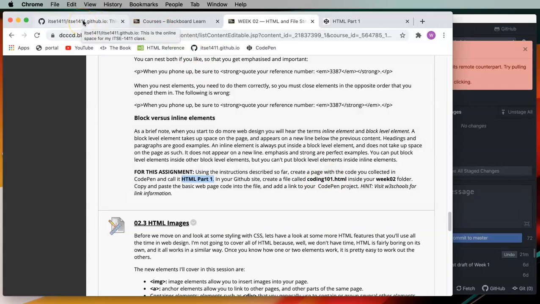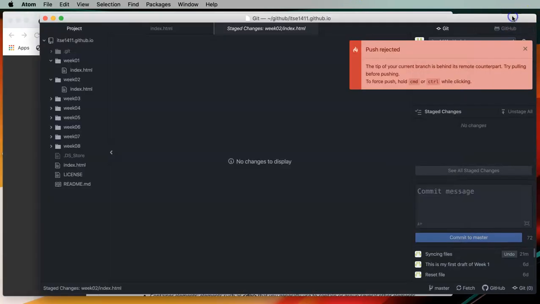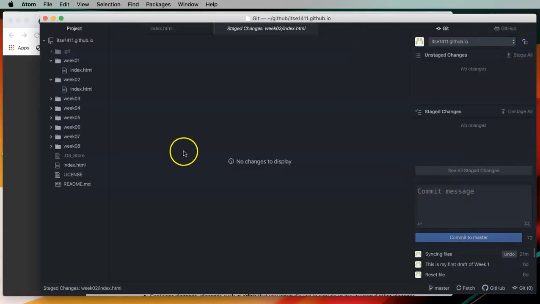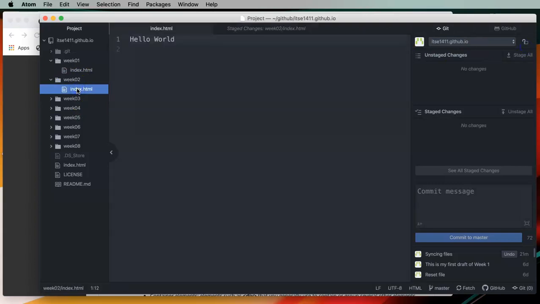So I can do that either with Atom or on GitHub. I'll go to Atom, which still has some weird error there, but here my index file is already created. It just says hello world.